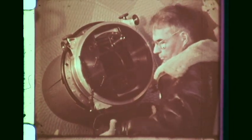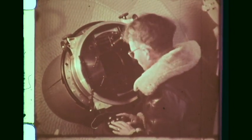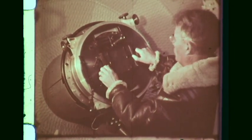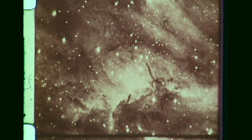Dr. Bowen has the thrill of an explorer, methodically preparing for a trip that will lead into the unknown mysteries of space. After numerous careful adjustments, he attaches a sensitive photographic plate so that the film may register what unaided human eyes could never see. The giant Hale telescope, built from the hard materials of this earth, becomes lost in the immensity of space, for man's mind, tuned to the frequency of light, is seeking a new meaning and a new destiny far beyond the stars of the Milky Way.